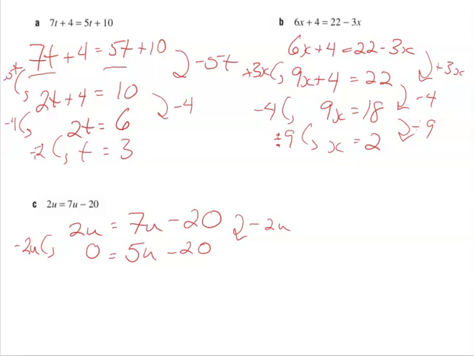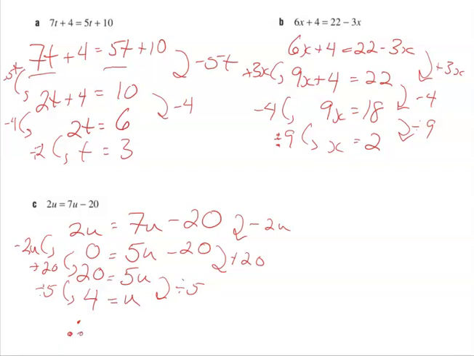That's crazy. But look what's going to happen. We're not done yet. So from this side, to get 5u's on their own, we're going to add 20. And we'll do that on the other side as well. So now I have 20 equals 5u's. Again, it doesn't matter which side the pronumeral is on. We can leave it there and be done and go home and have some chili. Divided by 5 gives me 4 equals 1u. Or, as we like to do, therefore, u is equal to 4.